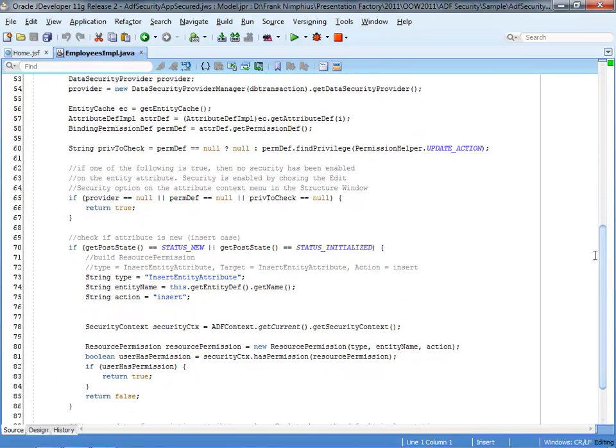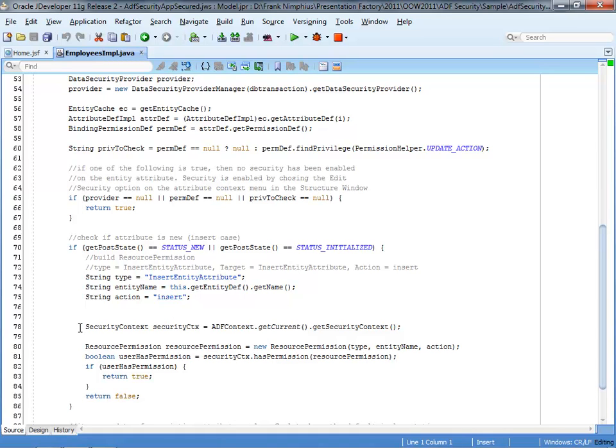What we see here is that I created a resource permission, and this resource permission has a type of insert entity attribute. So that's the resource permission. The entity name, so the protectable item, is the name of the entity, and I have the same configuration in the JAAS data XML file as I showed you before. And then there's an action with it, which is insert.